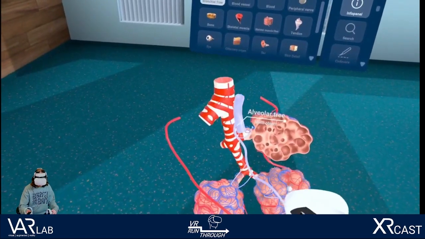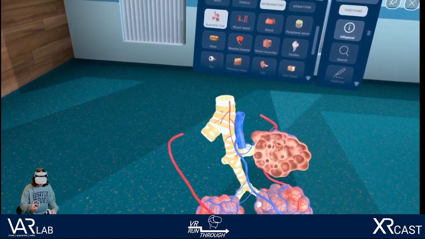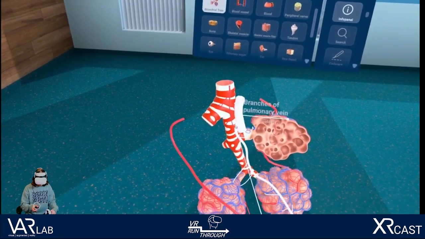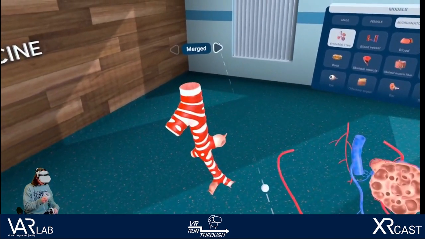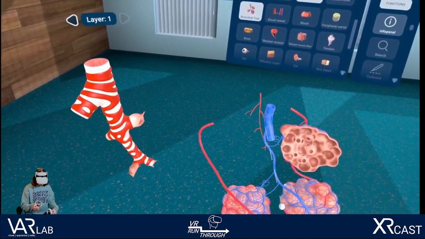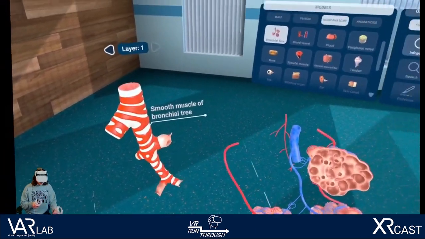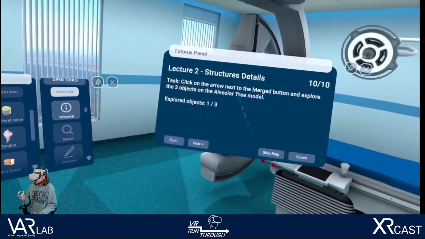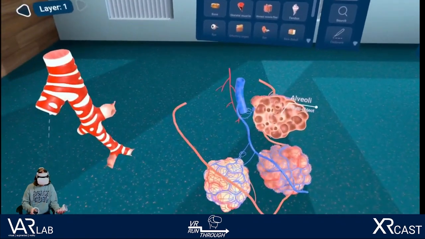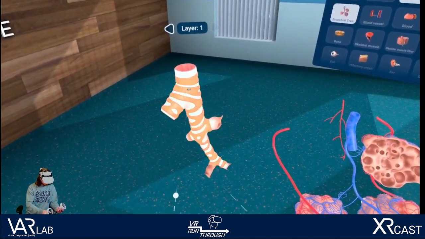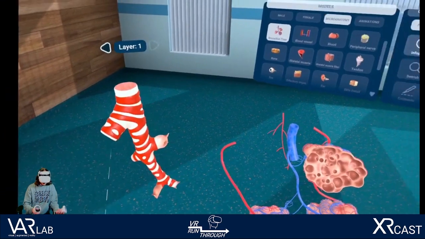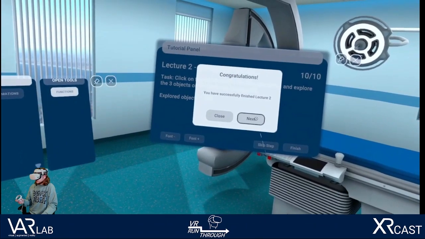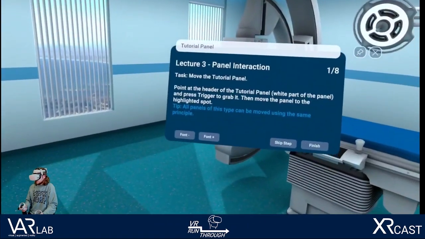Am I not doing that right? Maybe I have to leave it in. What the heck? Okay, I'm not too sure what's up with that one. It's only showing 1 layer there, but that's all right. I think we get the idea. Obviously, the idea is that this has multiple components to it, so being able to separate those components and look at them individually. So let's just skip step for now. All right, so that was the end of that lesson 2.